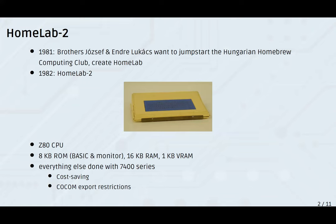The reason for that was cost saving, and also because there was this thing called COCOM that I don't think anyone here in Singapore would have ever heard of. That was an export restriction treaty of the Western world or NATO countries, and I think it's even more than just NATO countries. And of course, because Hungary was part of the other side, the wrong side of history, high-tech was not allowed to be exported to Hungary. So doing everything with the simplest possible setup for the 7400 series was important.